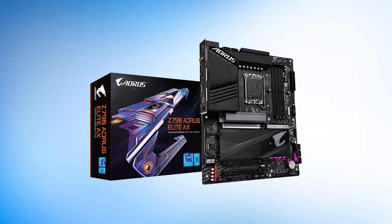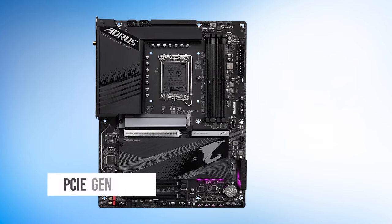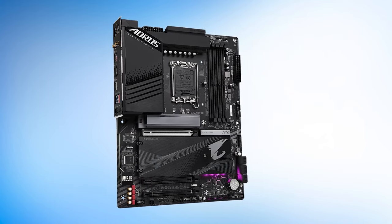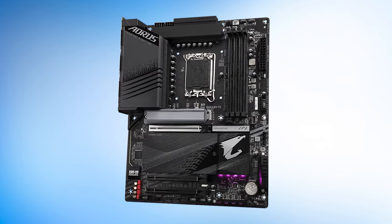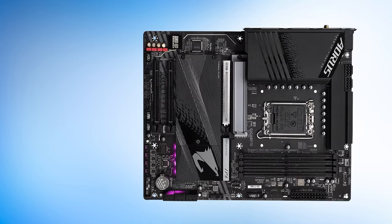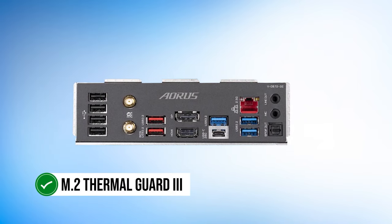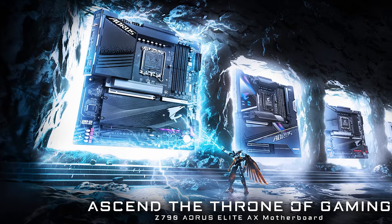When it comes to PCIe slots, this motherboard has three. The top PCIe slot wired to the CPU socket is a fully functional PCIe Gen 5 x16 slot, which opens up upgrade paths for the future. The remaining two are standard PCIe 4.0 slots rated at x4 speed. Gigabyte offers exclusive stainless steel PCIe shielding — the new PCIe 5.0 armor is 20% wider for reinforced tensile strength. The board features four Gen 4 M.2 ports, and the M.2 Thermal Guard 3 features a six-times optimized heat surface with double-sided M.2 heatsinks to prevent bottlenecks and throttling.